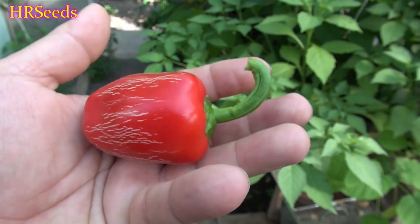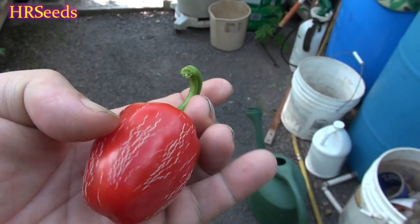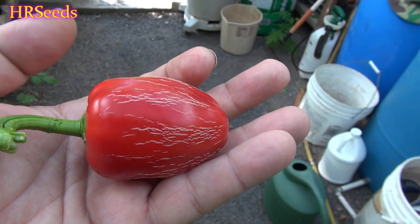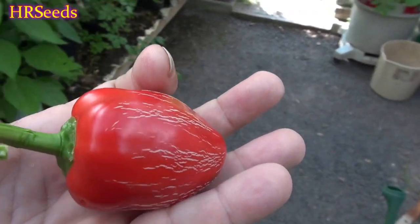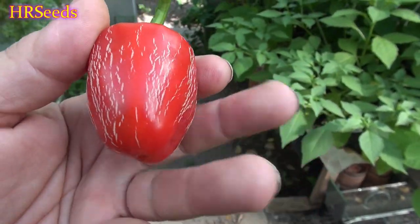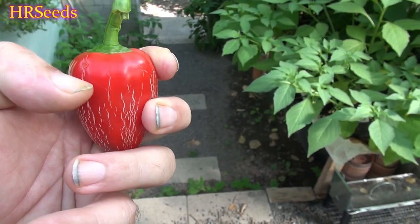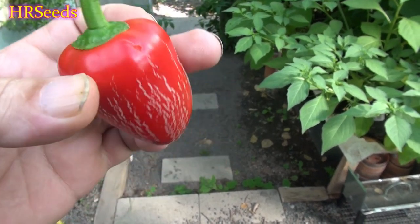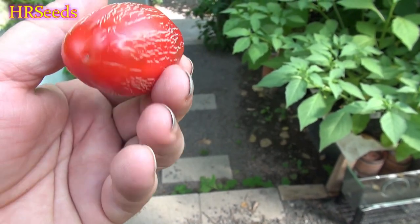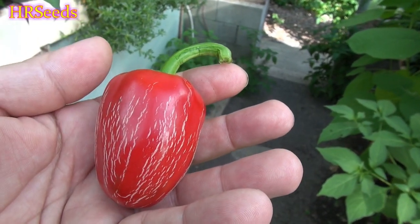Let me get the lighting right here, set the atmosphere for it. I'm pretty sure this is a hot one - I don't remember. I did a pod review on this years ago and I don't remember how hot it is, but I do remember it had some heat on it. Usually peppers this size that have heat on them is not a good thing because there's a whole lot to eat. I don't know if that's a bug hole - I do get insects chewing holes into my peppers so I have to be really careful. Once they chew a hole in there, that's the end of that.